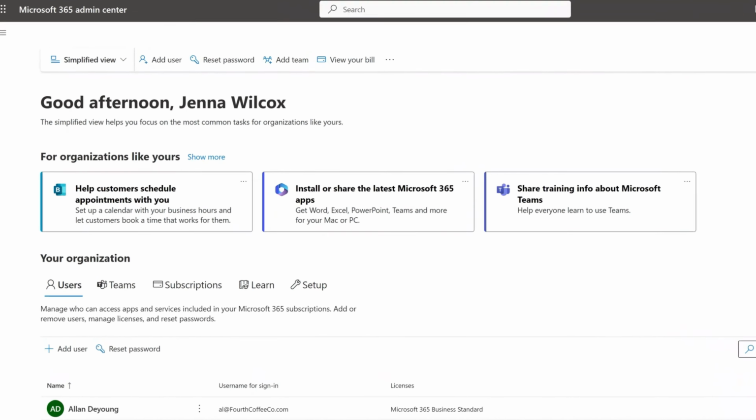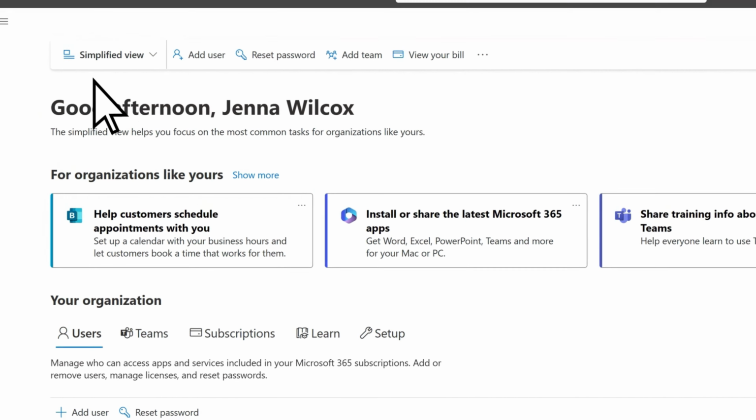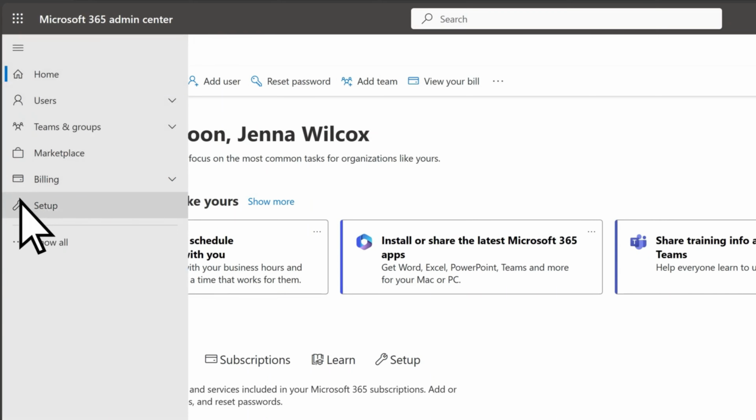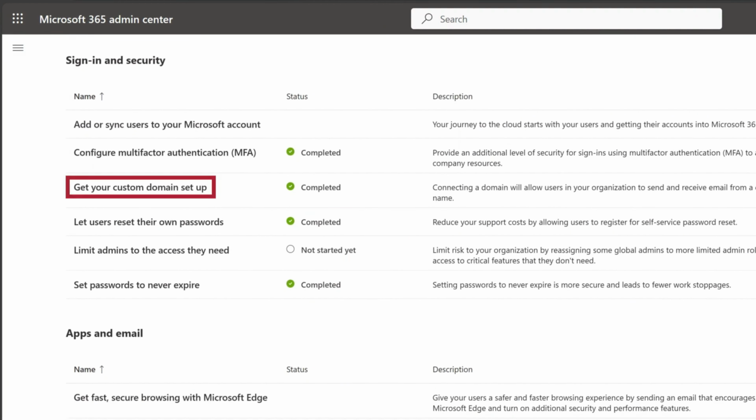First, managing user accounts. This includes adding new users or assigning them a Microsoft 365 license so they can download and use apps like Word, Teams, and Outlook. You'll also be resetting and managing employee passwords. Next is setting up email, where you can create custom email addresses with your business name to help with branding and build trust with your customers.